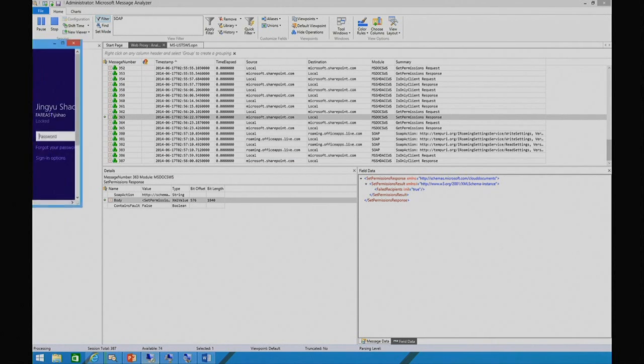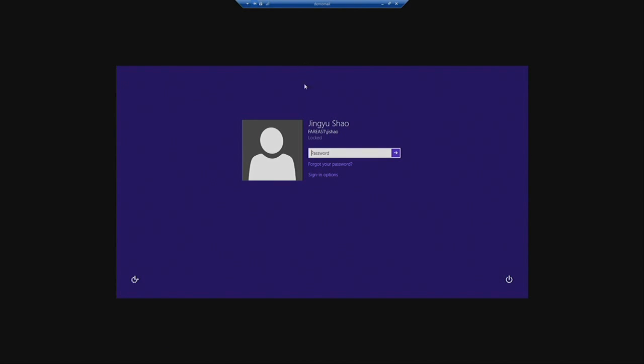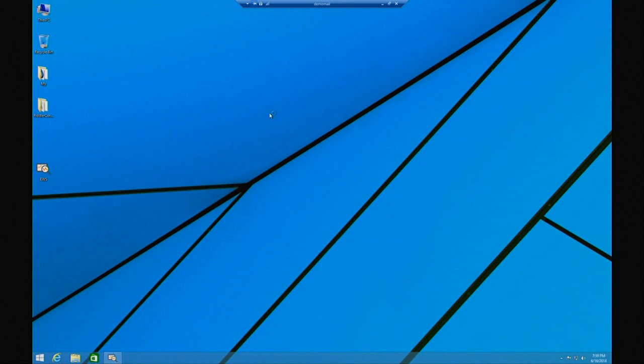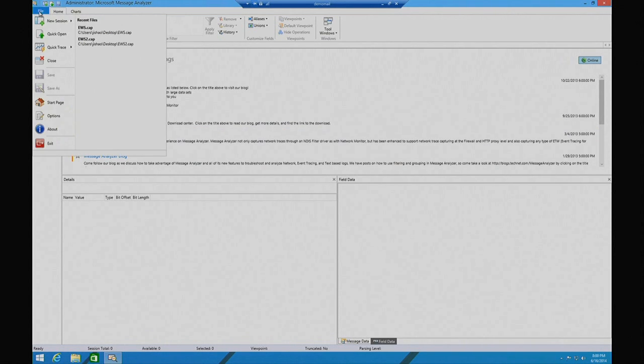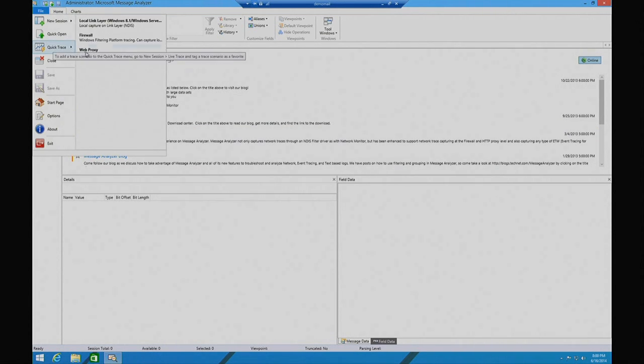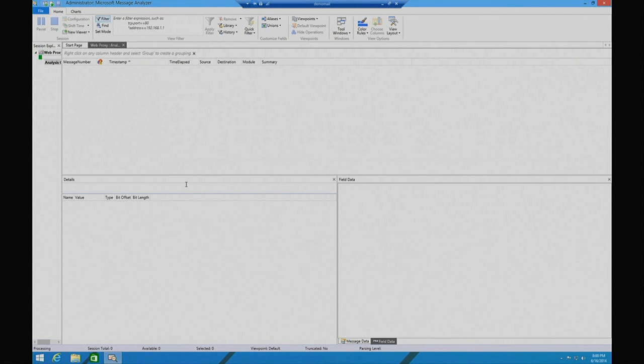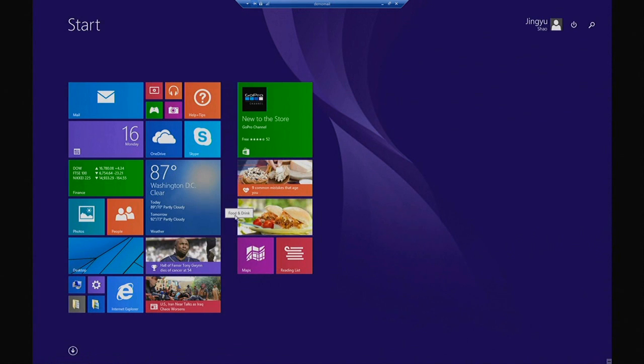So let me remote to another machine here. In this machine, I have also message analyzer. I want to start a quick trace here still with web proxy, one of the favorites. And you can see it's start capture. And now I want to open the mail client.